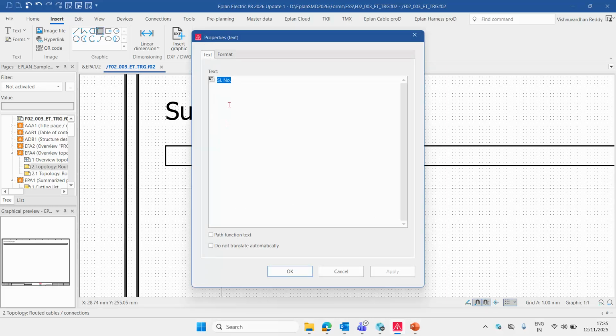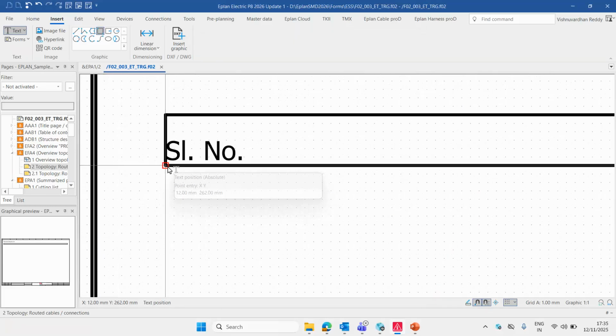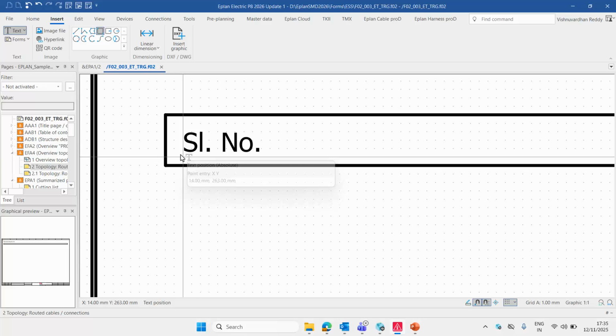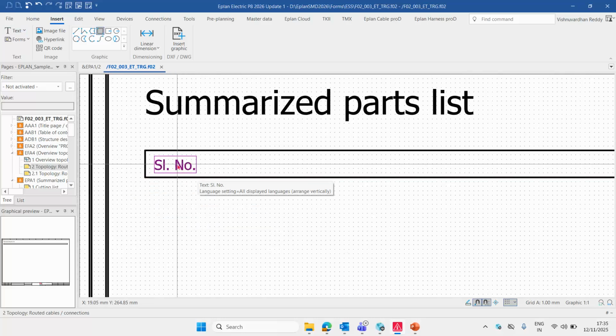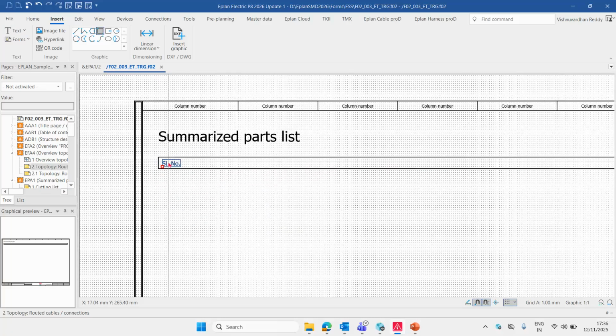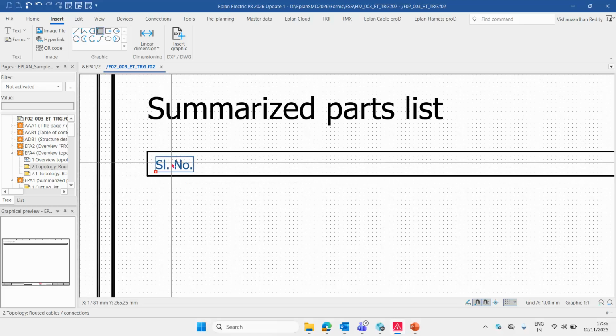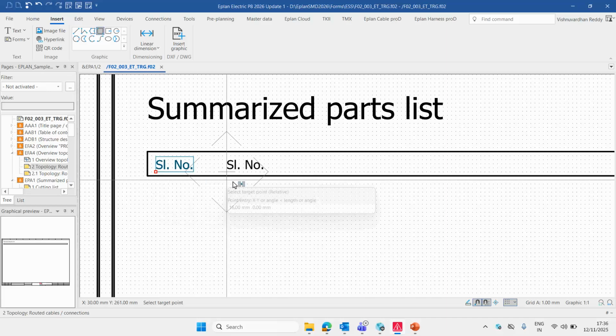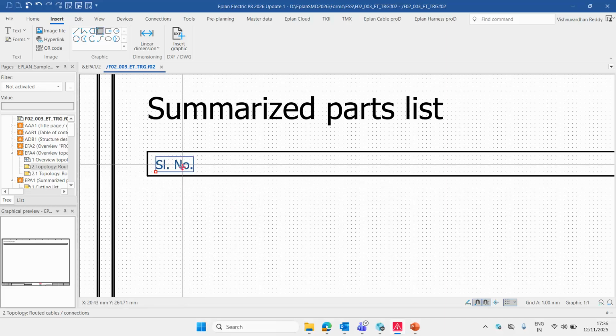Whatever text I typed earlier will still be available. Then I'll place the serial number over here so that you can see the way you will get it. I'll just keep the minimum text. I select this, and after that I say duplicate. Then I press X, or the other way, there are different ways: I'll say copy, then Control V.